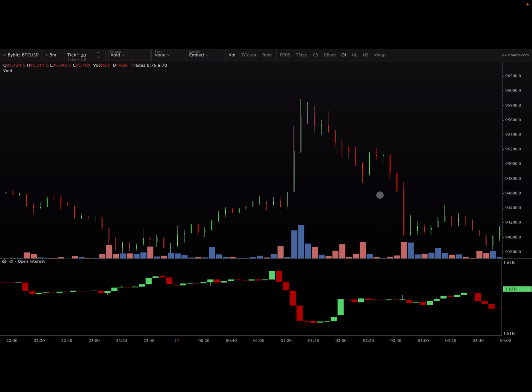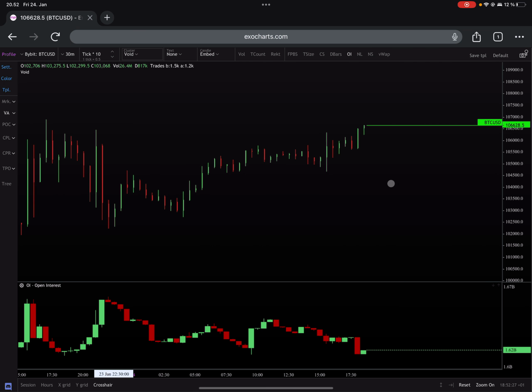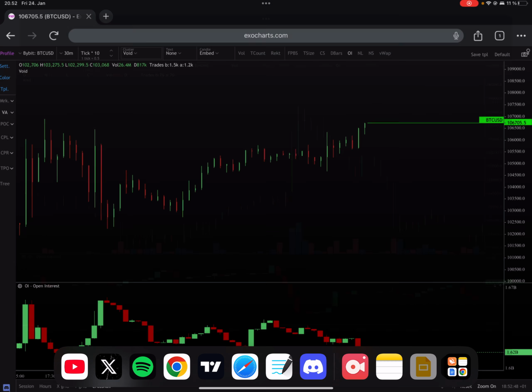And you can see here as well, when a move is not backed up by people, if it's hitting a big level, the chances are we will see a rejection from those levels. And that's exactly what's happening right now in price as well. The important thing here is that just because the open interest is going down does not mean the price has to reject or come down. But it shows us that if it's facing a big level of resistance next, and we are seeing sellers at that point, it will cause a big rejection. That's why it's really, really important to view it. So let's go back to our slide here.